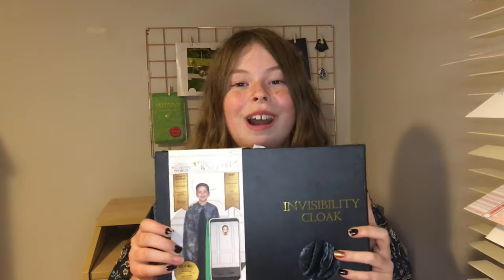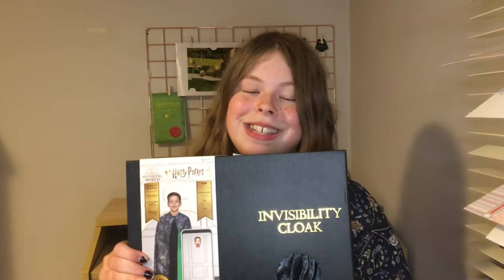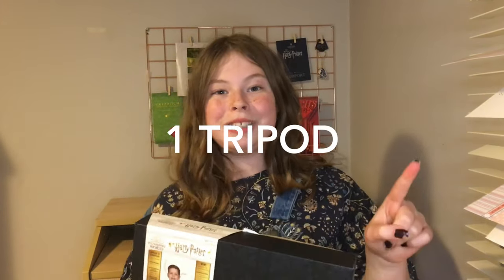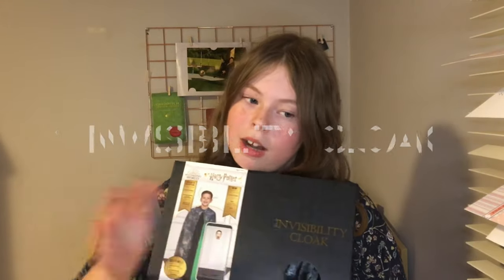This was 15 pounds from Tesco's online — it was like a special offer so I had to get it. I know there are other models and versions; I think they're very much the same, maybe just a different tripod for your phone or a different size cloak. Before we start, can we just realize that this is a kids' toy and it probably won't fit me. The set includes one tripod, an instruction manual with your code, and of course the furry fluffy invisibility cloak.